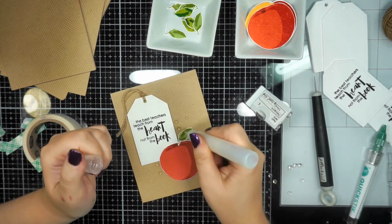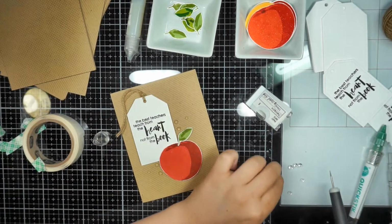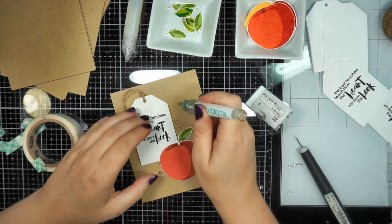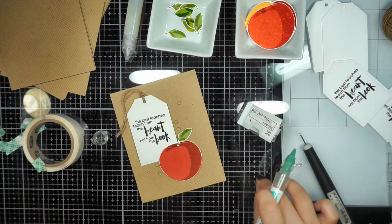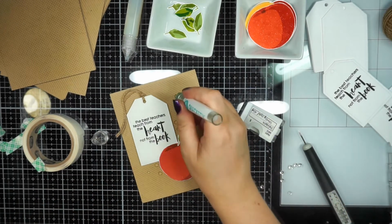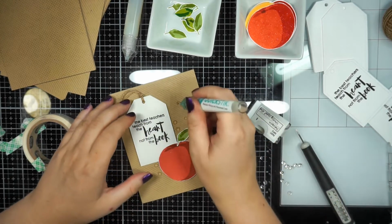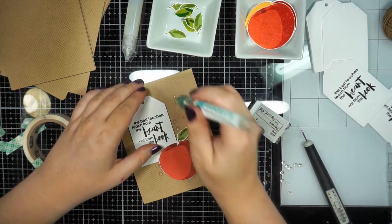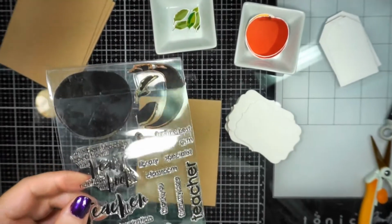I think between the very subtle sparkle with those stripes in the background, and in this case, the first 3 cards that I make, and I don't think I show you all of them, I did add shimmer spritz from Stuke & Echo to the apples and to the leaves, so they have shimmer in the background, they have shimmer on the apple, and then you add gemstones. What's not to like? Okay.